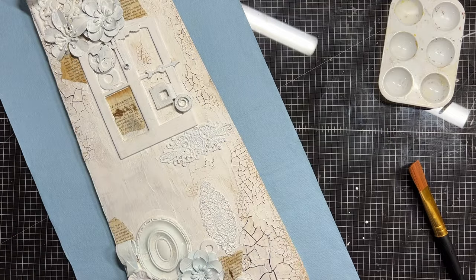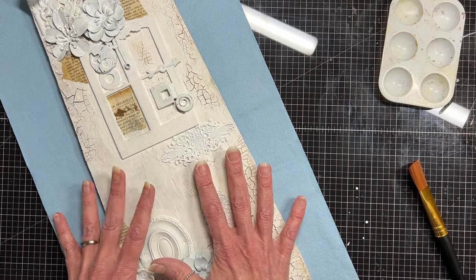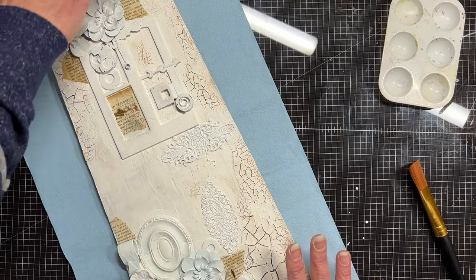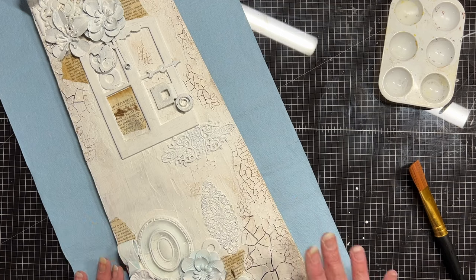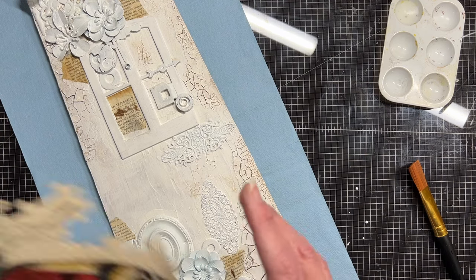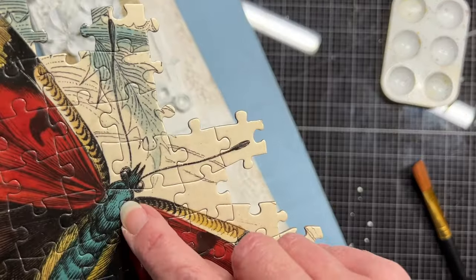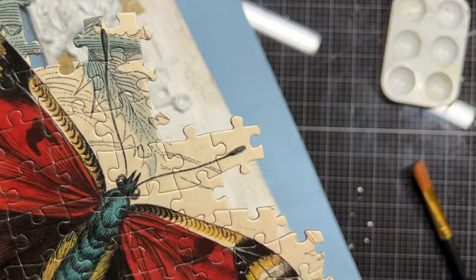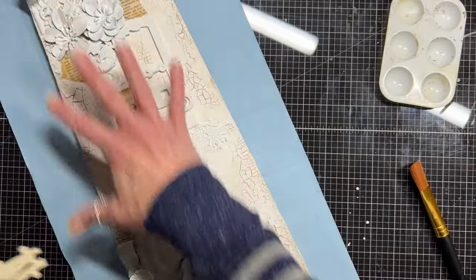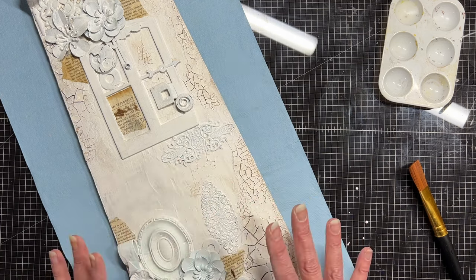Let me set this aside. I don't want to get paint on my butterfly. That's also one of the last things I will do. So before I do anything to the top or the butterfly or any of that, what I want to do next is start adding some color. I'm looking for a color that is sort of in this world here, these tealy colors on the back, and then I will go back over that to sort of age it and antique it a little bit.